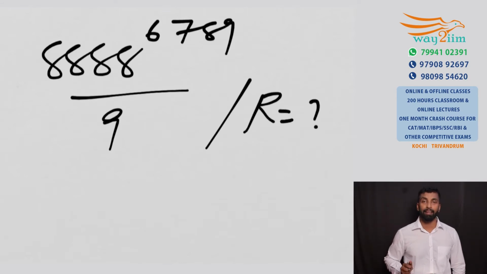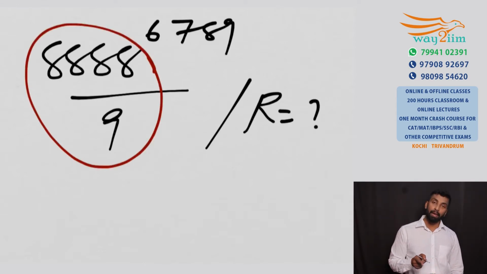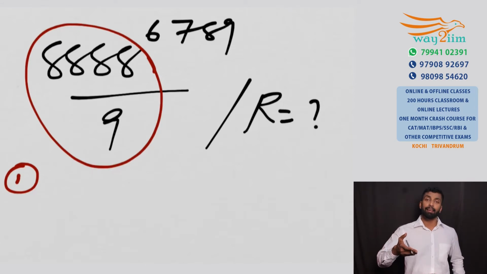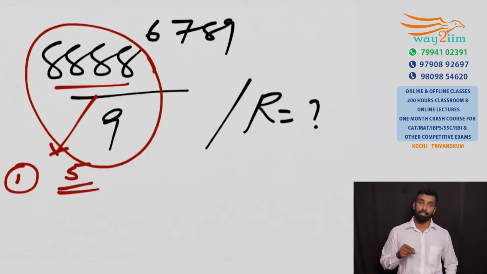Now how will I find the remainder? Now we have different methods, right? What is my first step? Numerator without power by denominator, right? So 8888 by 9, what is the remainder? For a number divided by 9, how will you get the remainder? Sum of digits till you get a single digit, right? You add 8888, again add till you get a single digit. 8 is 4 times, so 4 into 8, 32. 32 is the sum of digits. Again add 3 and 2, you get 5. So 8888 divided by 9, remainder is 5.